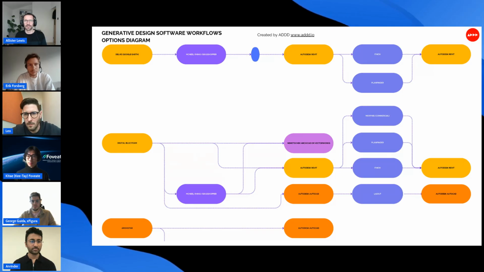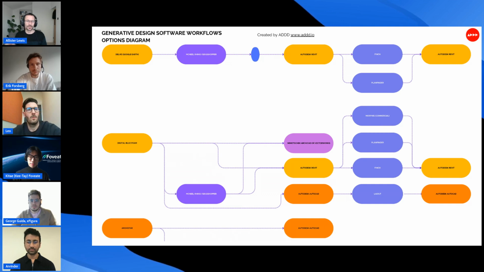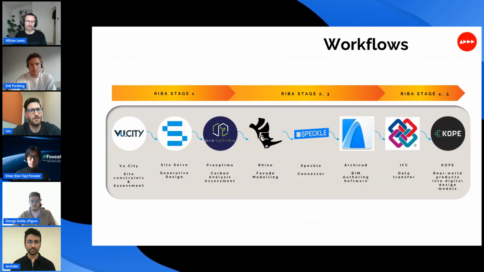So typically with 3D modeling, we're talking about maybe IFC or Revit files or 3D DWGs or 3DM files for Rhino, things like that, and how we move between those flows. And this diagram came out of the generative design report that I've done, looking at how lots of these different tools can link together and do different things and lead us to different outputs.